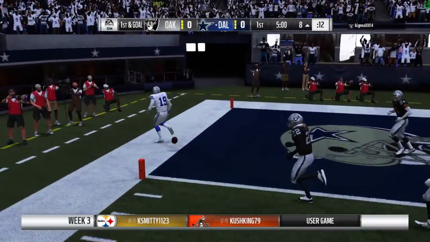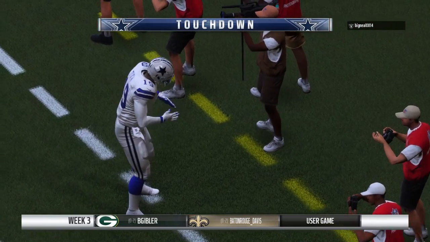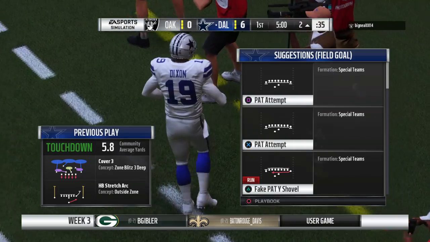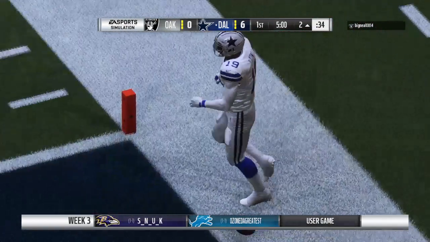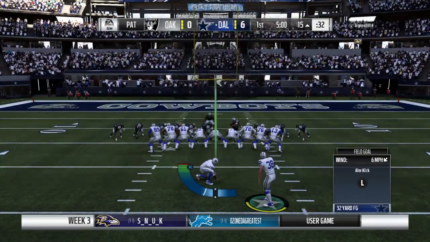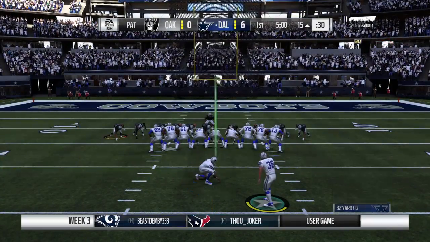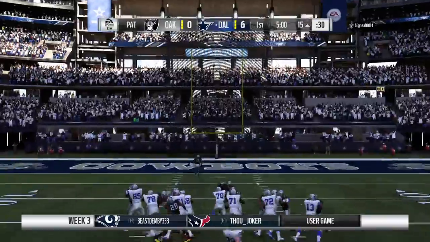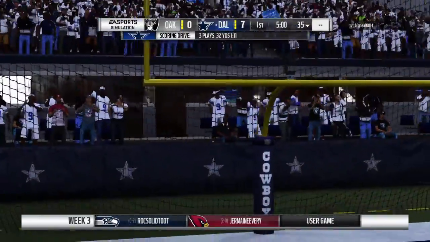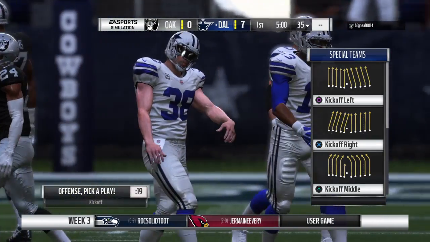So that he is into the end zone for a Cowboy touchdown. A great play there. His second touchdown on the season. And the Cowboys have taken the early lead. Point after, right down the middle. And it's now a 7-0 game.